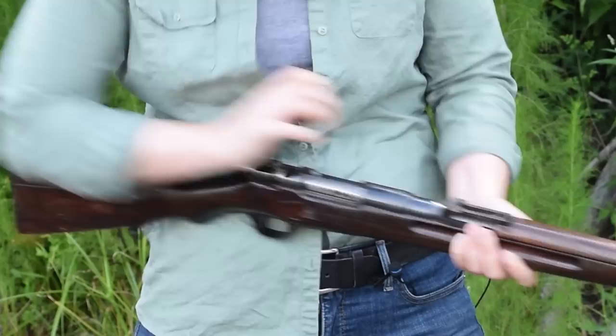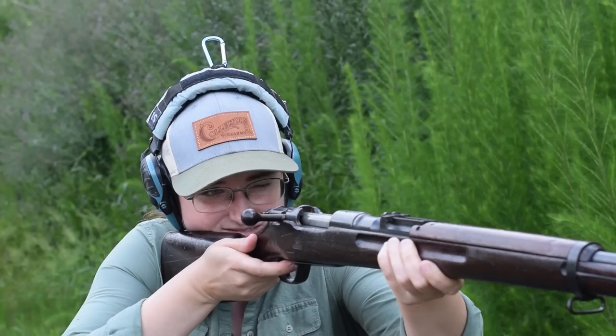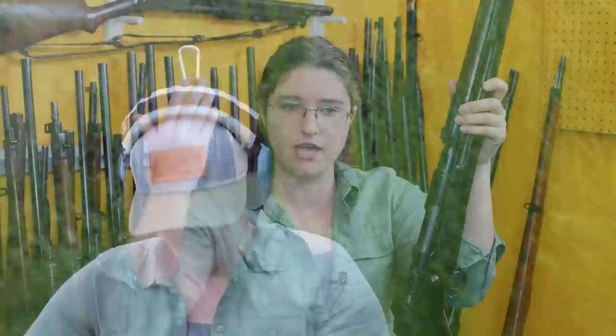Yeah, it's two-stage. Smooth. It was actually very smooth. There's a long take-up, what feels like, but it's smooth all the way through. Then I get to a sudden heavy cliff, a pretty heavy cliff right there that you hit up against, but then you pull it through and boom, you're done.